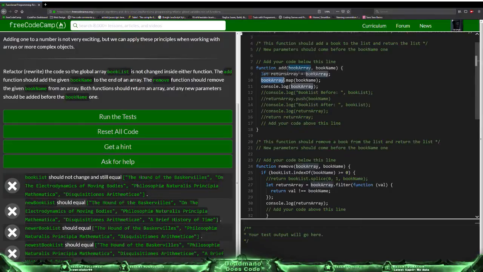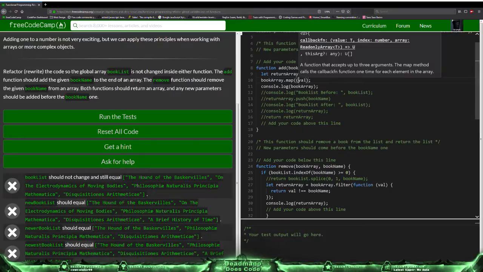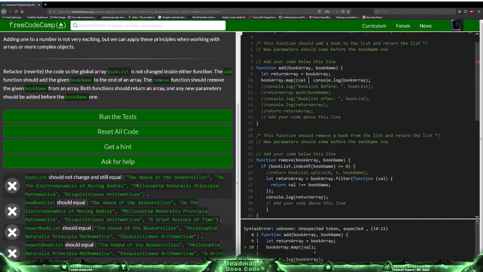Book array dot map, and then you call a function. You're supposed to pass a function in there, aren't you? But I'm passing a parameter. I just want to test something. If I turn this into an arrow function... No.